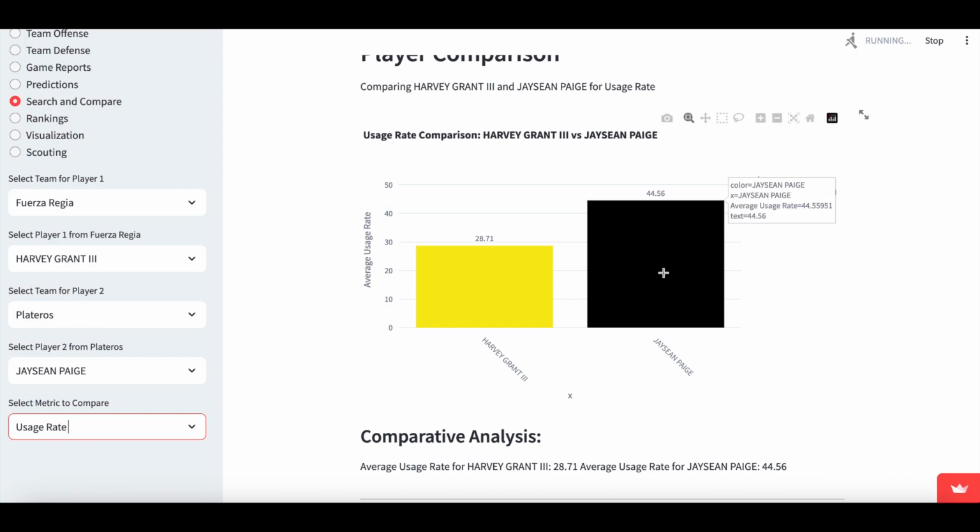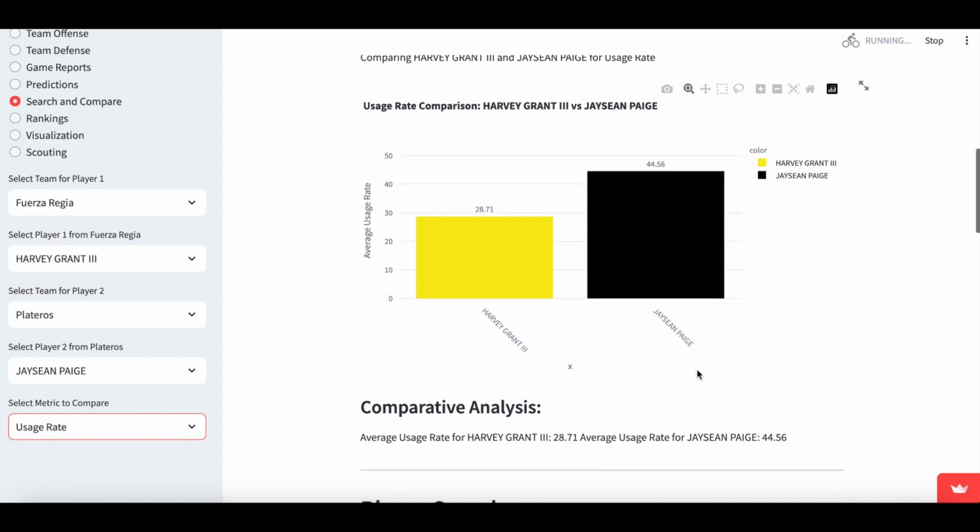And here we can see both players. We get an interpretation for the comparative analysis, where the app tells us that the average usage rate for Harvey Grant is 28, while the average usage rate of Jason Page is 44.